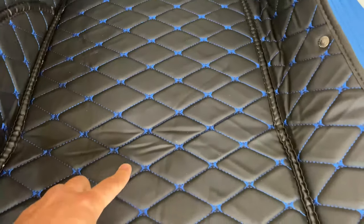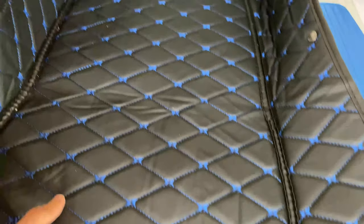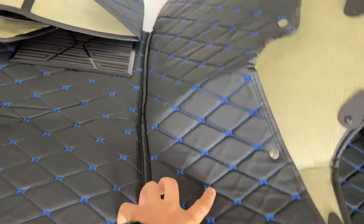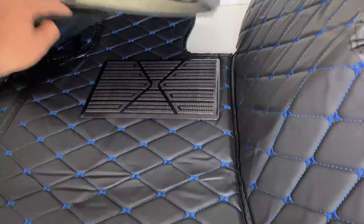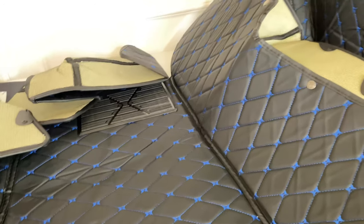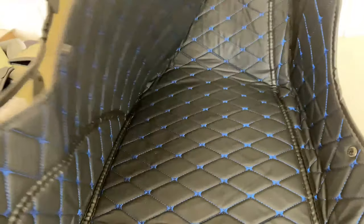The nice diamond stitch mat design has a nice blue stitching in there. We also have the red available too - same design as before, just different red stitching. We can also get different mat designs like a beige, brown, purple, stuff like that, so I'll check out the website for more information. I think if we get these installed in the Chevy Camaro we have - this is the passenger side, and the driver side right here - they're just made to make your car pop out a lot more and add some luxury styling to it. Headed to the garage to get these installed!